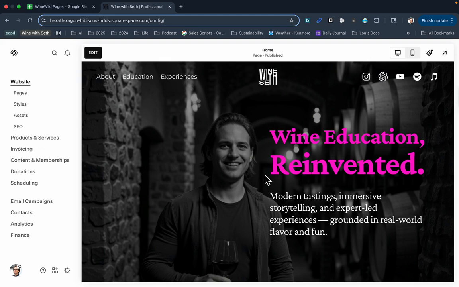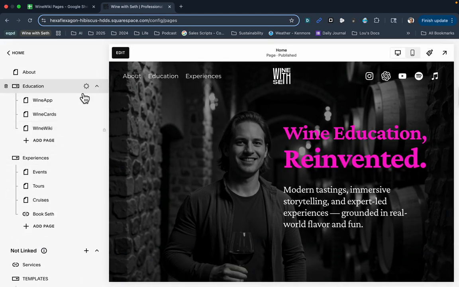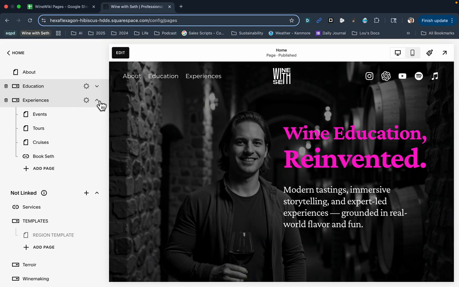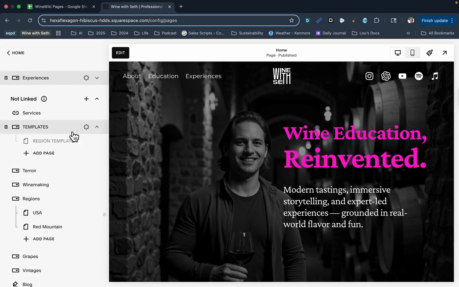Right here in the home screen in Squarespace under pages, we have all of our pages that are on our site so far. Under not linked, we have these additional areas. And so this project will be fairly large. We're going to start with the regions. And we have them in 4 categories, which we'll go through here in a second. But what we're going to be doing is regions.